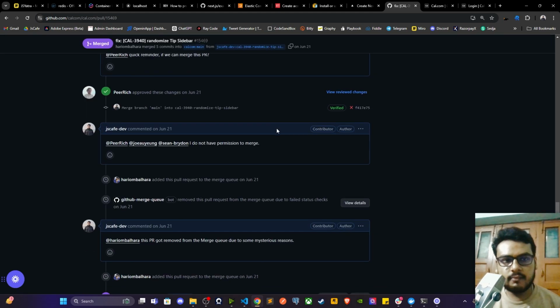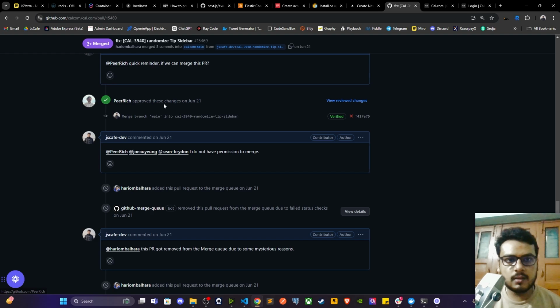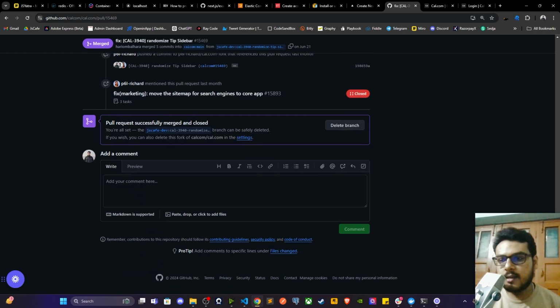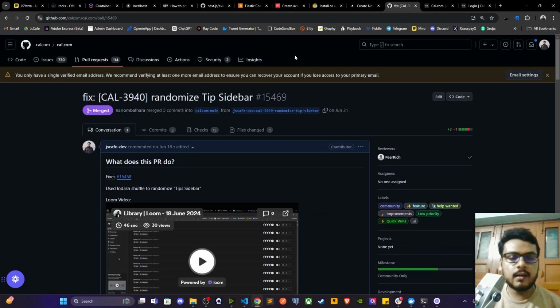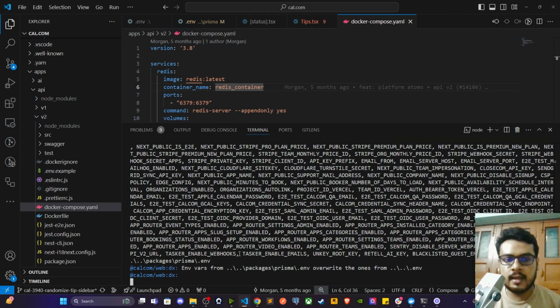This was, I think, a very easy fix, and the maintainer also approved the changes. But yeah, that was the gist of how important Docker is. You see, I just ran one dx command and everything was running locally. So this is the power of Docker, and I hope you understood everything. It was all clear for you, and this was all in this chapter. Thanks.